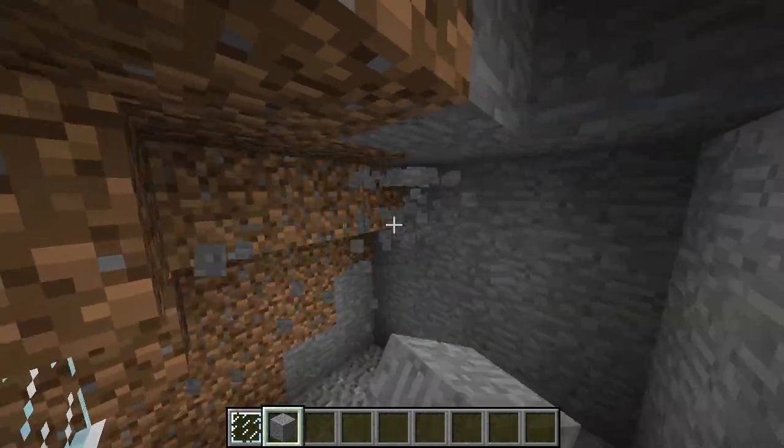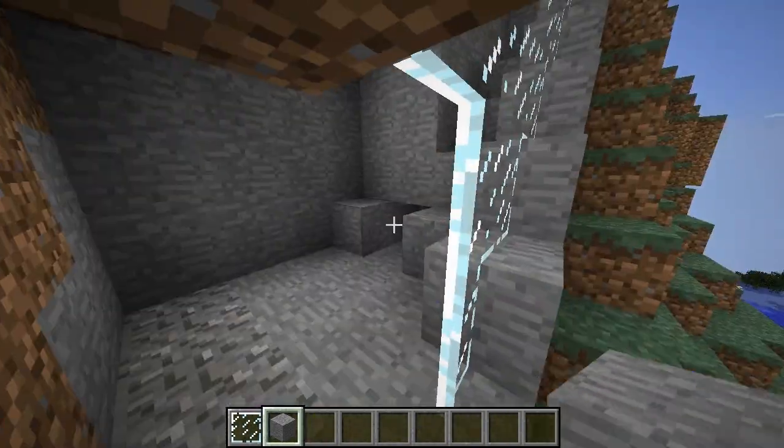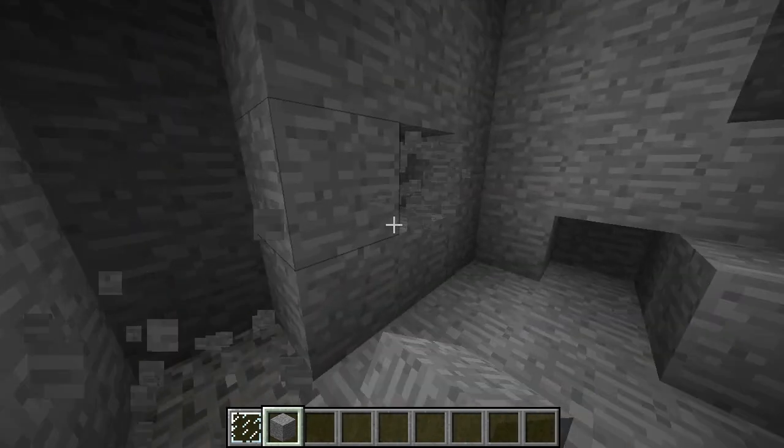So I'm trying to make an actual house shape here. That's what we're going for. That's not going to be the door. This is just a way in right now. I just need to break out enough of the mountain that we can get somewhere.